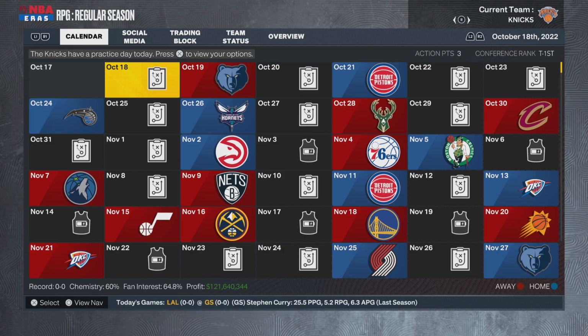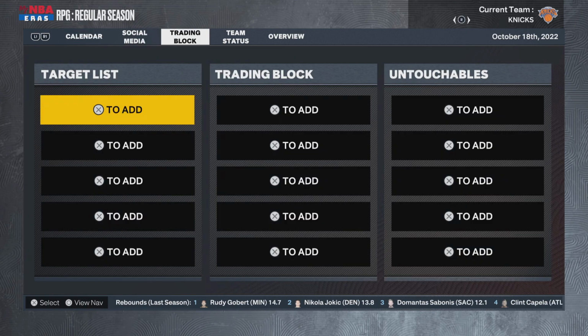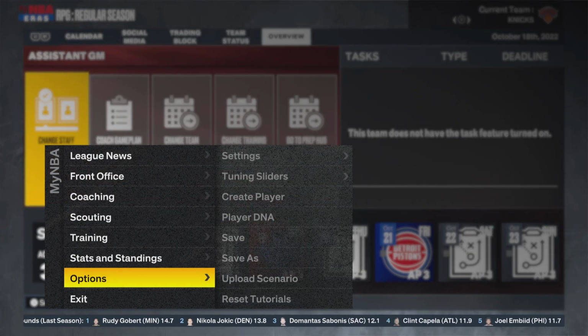And the reason I picked the Knicks was, especially at opening day here, there wasn't GM turnover last year, but there were some teams that were pretty borderline. Like I was looking at the Lakers. Of course, they super underachieved, I think, by most people's standards last year. The Knicks have just been in this weird NBA purgatory for a number of years, kind of like how my Pistons were for a long time. And I was also looking at the Thunder just because they had a pretty rough year. Their GM has been there since 2007 in real life, and I just thought, maybe they're looking for a change. And let me show you how I did this.